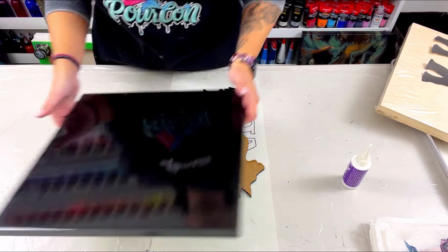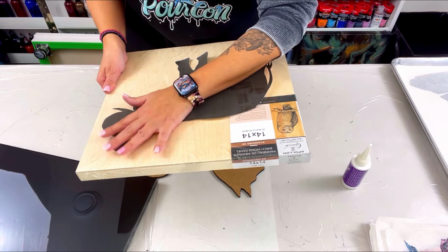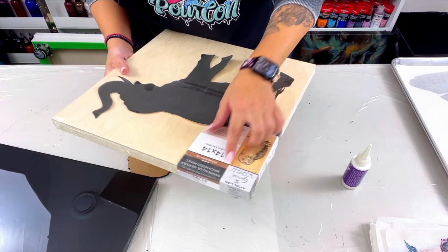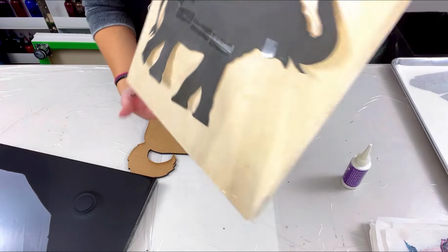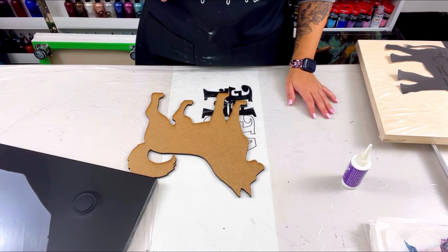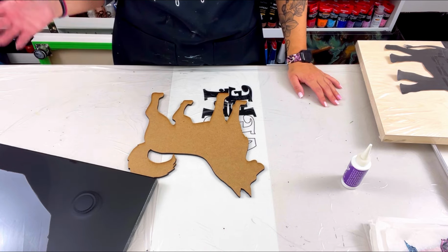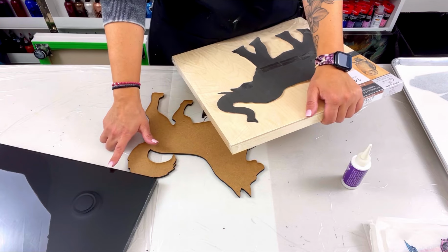So I will explain to you what I am doing though. Starting off with a wood board. This is what it looks like. It's just a wood panel. Forget the elephant, pretend he's not there. I'll talk to you guys about that in a sec. These are Gotrick panels. I get them from a local art store here in London called Bijan's. For those of you in the US and everywhere else, I'm sure Jerry's, Blick, Michael's too, have wooden panels.